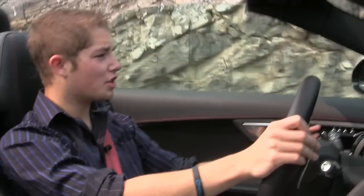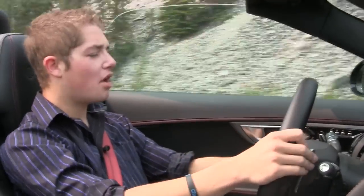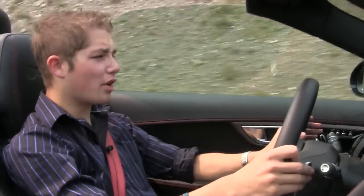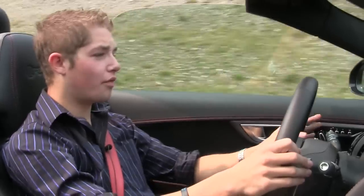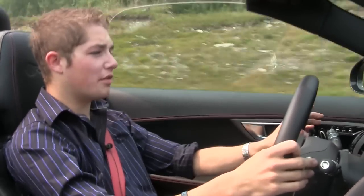As for the handling, this car is already different from the F-Type Coupe because obviously it's a drop-top. Since this car started out as a convertible, it's not quite as soft as cars that started out as coupes and were made into convertibles. But obviously it's not quite as sharp or stiff through the bends as the coupe version. In the corners, it is 100% rear-wheel drive unless the system decides you need it. But when you do start to slip and find that limit, the traction control system kicks in — and it still feels very much like a hairy-chested rear-wheel drive car, which is exactly what I look for in a V8 sports car.